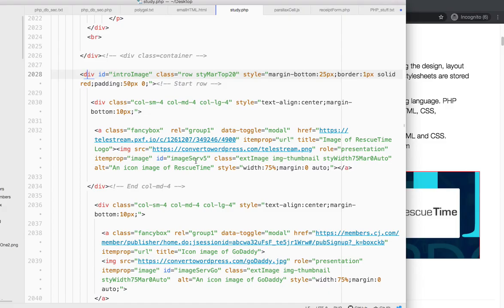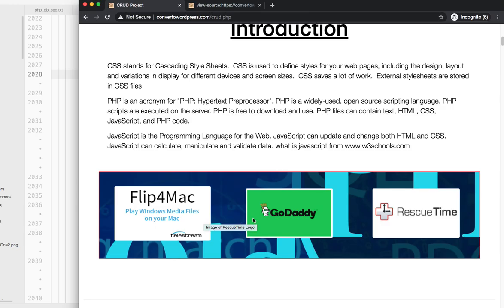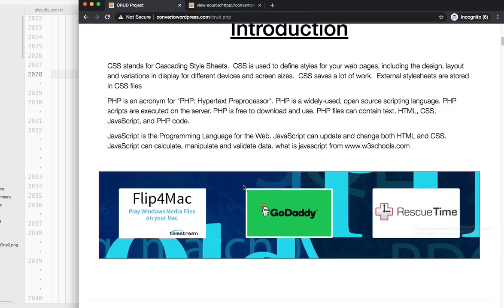See, what happens is there are 12 columns within the row. So you have your container, within the container you have your row, and within the row, if you want several columns, then you say, okay, let's break it down. I need 3 columns. You divide 12 by 3, and you get 4, right?